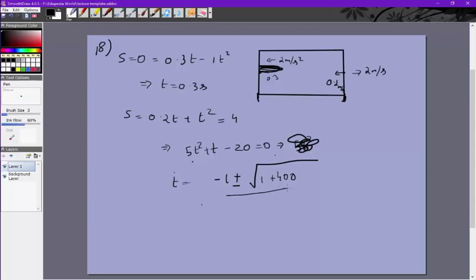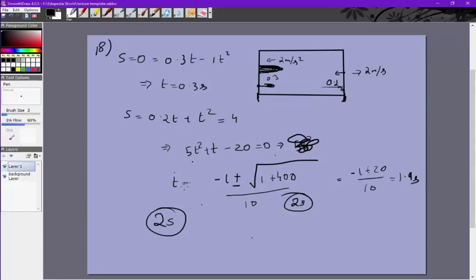So this divided by 2a, that is 10, which is equal to, we can just take root of 401 to be 20 approximately, and the only plus sign will count, so minus 1 plus 20 by 10 or 19 by 10 or 1.9 seconds. And this keeps making motions in 0.3 seconds intervals, so at 0.8 second it will be here, and then it will start moving again. So the approximate collision will happen around 2 seconds. Right? So the answer to this question is 2 seconds. We need an integer answer, right?